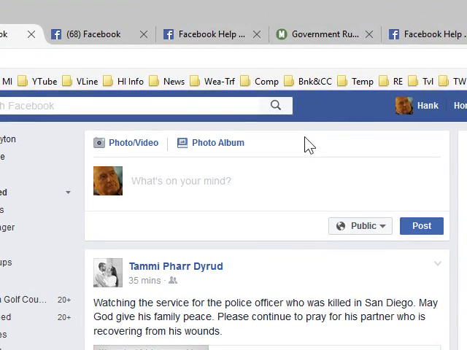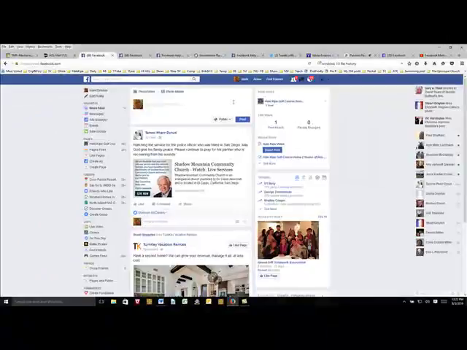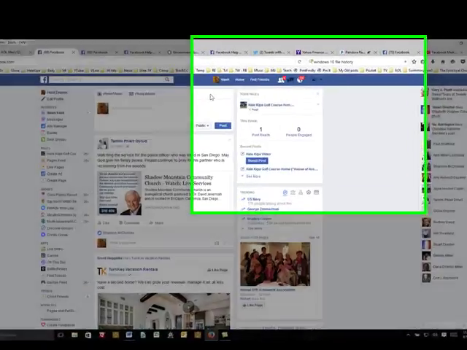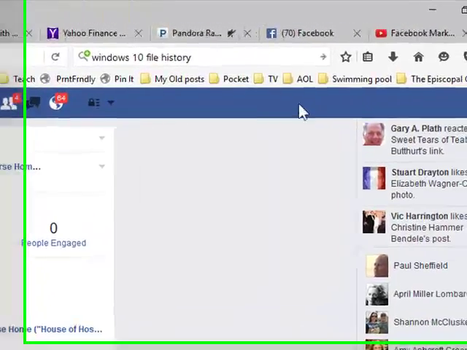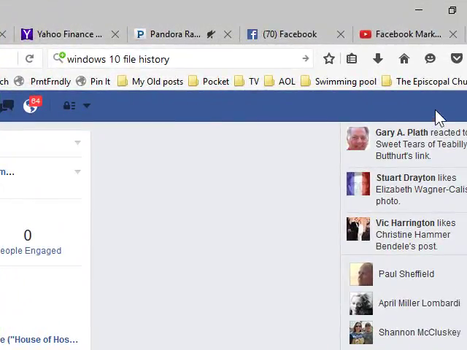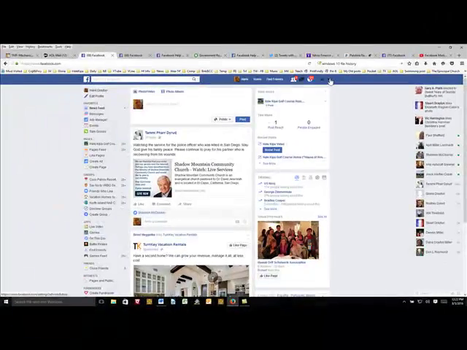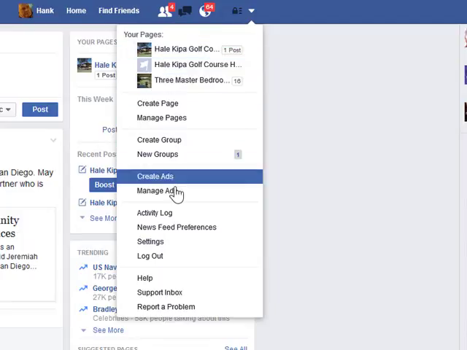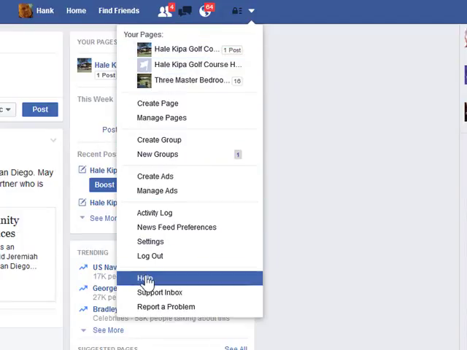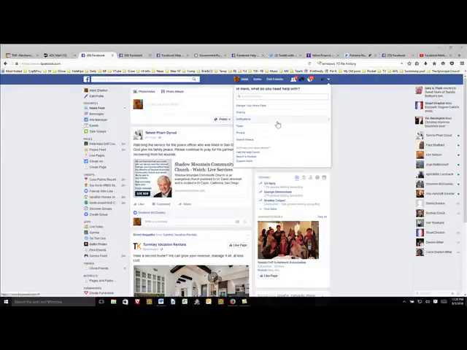And the first thing I'm going to show you on this Facebook page is how to find the help menu. To do that, you go to this dark blue bar up at the top and you slide to the left until you get to the first place where your cursor turns into a hand where you can click, and you'll get a pop-up menu, and down close to the bottom is help.